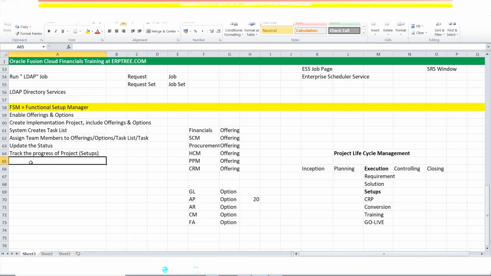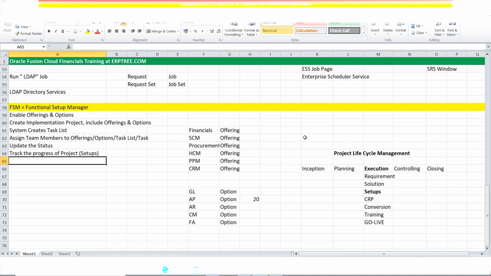Lakshman, does it actually break it down to the point of all the dependent objects, because it goes to your options and then the tasks, right? So if you're looking at a GL option, does it bundle up all the dependent tasks that have to happen prior to running these? No, across the options, the dependency system won't show. But within the option, say for example, to do one setup in the payables, in that setup, what is the prerequisite setup, the system won't show. You have to complete the GL setup. We have to understand that as a consultant.